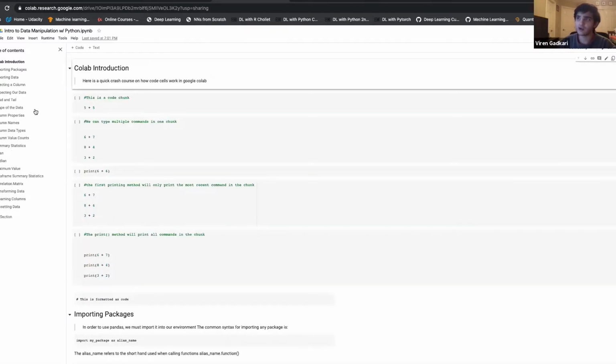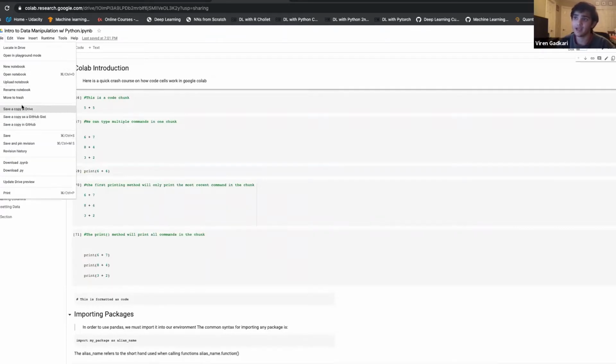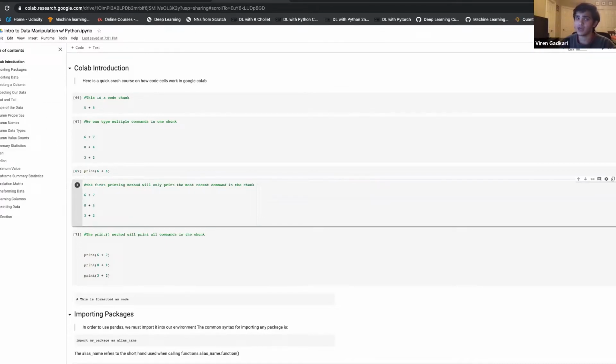Once you get here, this is important: make sure you click File at the top here and save a copy in Drive, because you can then work alongside me, and you can also have your own copy to refer to later on. So take a few moments to download the data set, and then get this notebook open and save it to your Drive.